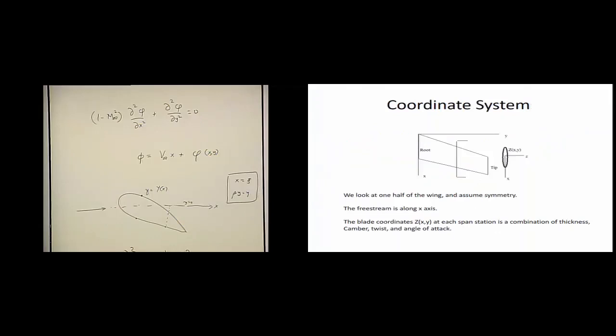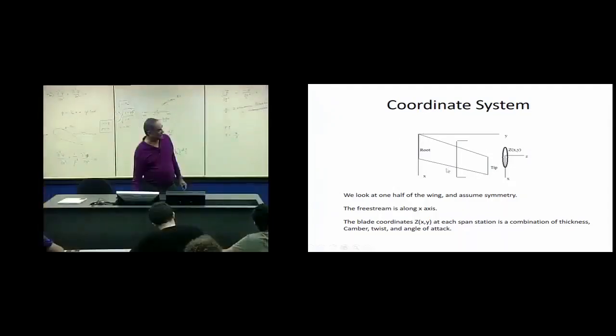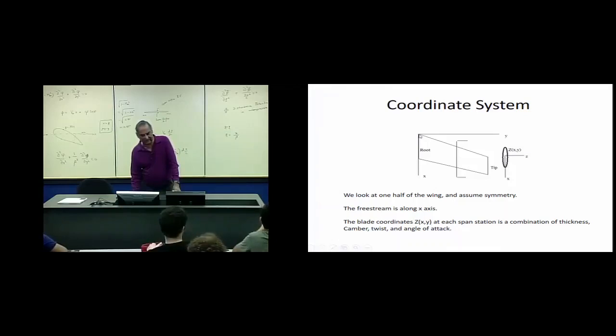Now, the wing we want to solve is this wing. This is what you are solving in your quiz, for example. It's enough to solve 1/2 of the wing because of the symmetry. You already saw that in your homework number 2. So we are going to do 1/2 of the wing. The x-coordinate goes from the nose of the root airfoil along this. For y, we travel in the span direction from the symmetry plane. This is y equal to y tip.